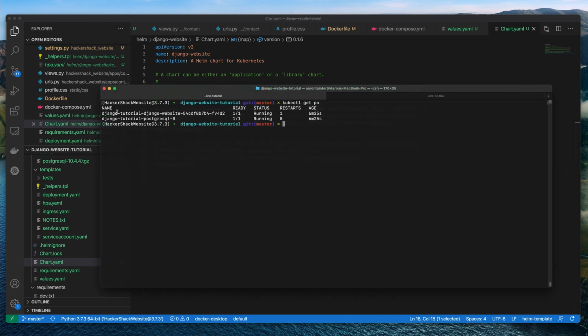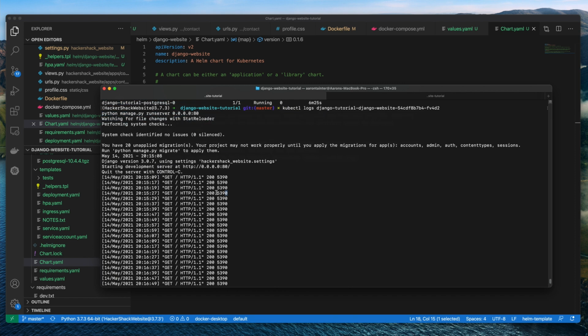You can see that our pod is running, and if we inspect logs, these are all the health checks, but we can see now that it's running. But the only problem is we still don't have the migrations applied. So we're going to need to create a container which will apply the migrations before the service starts up. We can do that with something called an Init Container.